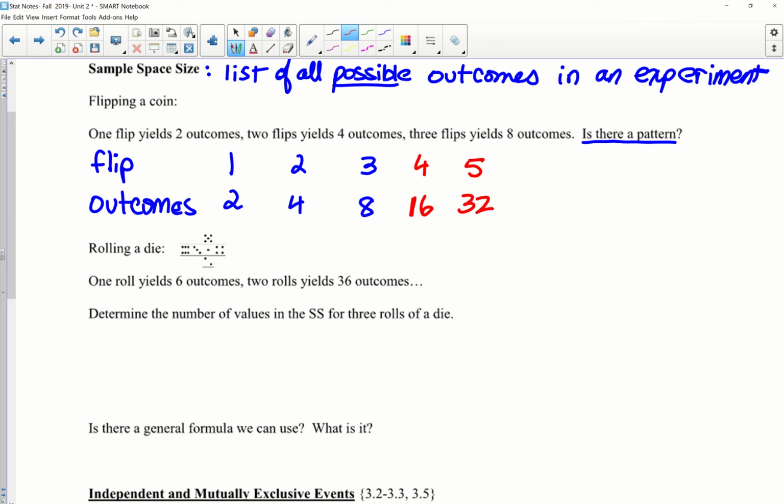But what I want to do is figure out how I can get from the number of flips to the number of outcomes. Question. So if we multiply 4 times 2, that would give us an 8. Then 8 times 2 will give us a 16. Yeah, so you're just doubling every step of the way. But now if I want to know, like if I had any number of trials, any number of flips, so n.